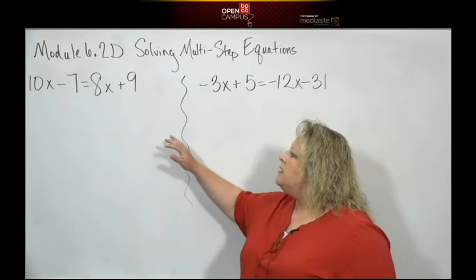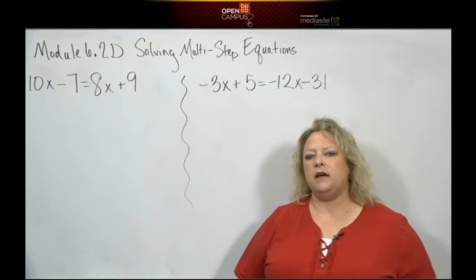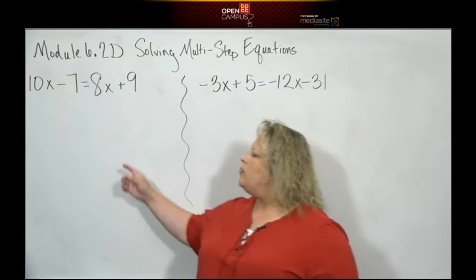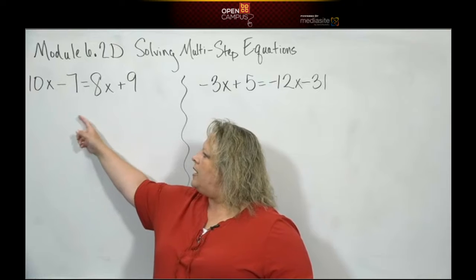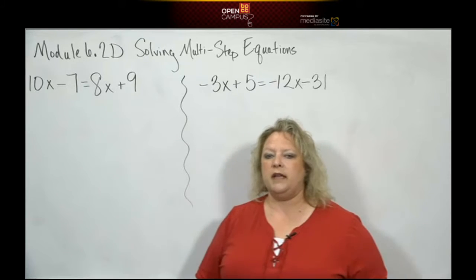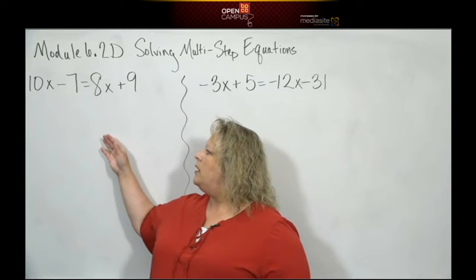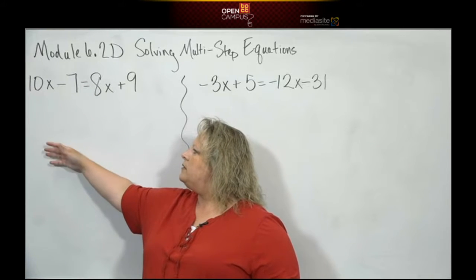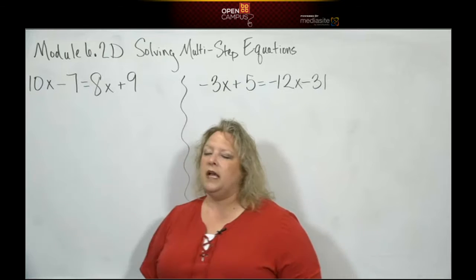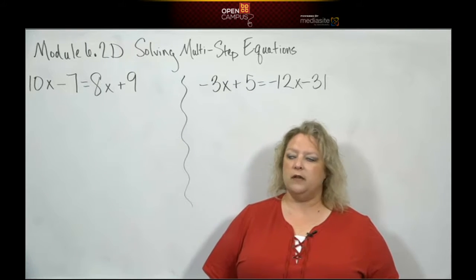All right, so here at the end of our multi-step equations, we see that we have variables on the left and variables on the right. So what do we have to do to answer these questions? We have to put all the letters on the left, all the numbers on the right, and then we can do division if you have to.